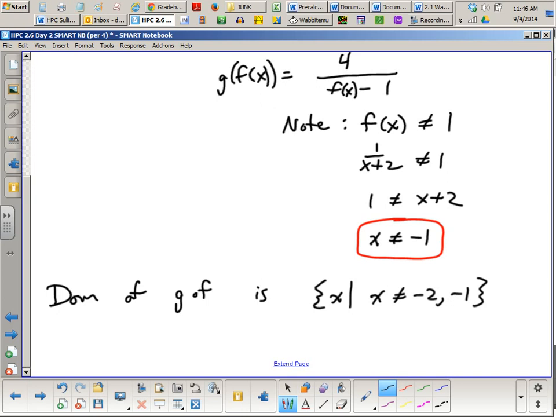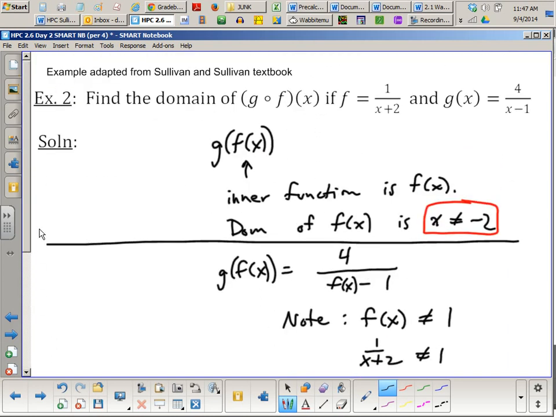So you can't tell by looking at the original problem. You have to actually compose it and look again. Would negative 2 be excluded because it would make 1 over x plus... Negative 2 was excluded because the inner function won't take it. And if the inner function is undefined, then he'll never walk over to the outer function to plug himself in. See? It's not going to happen.